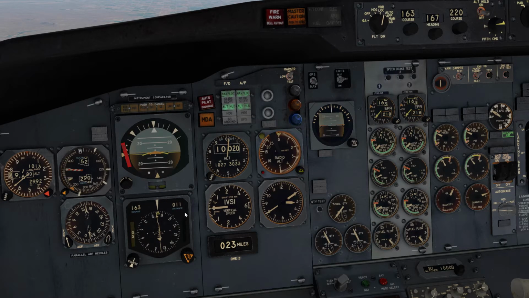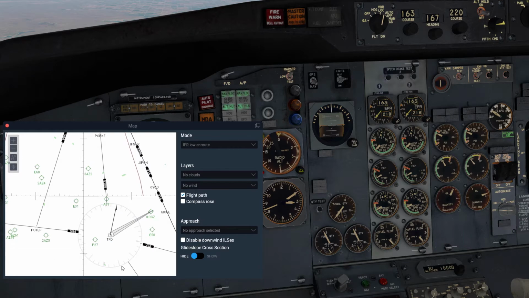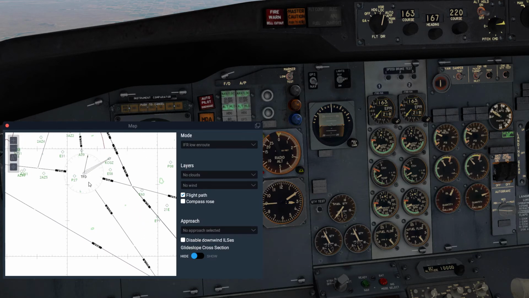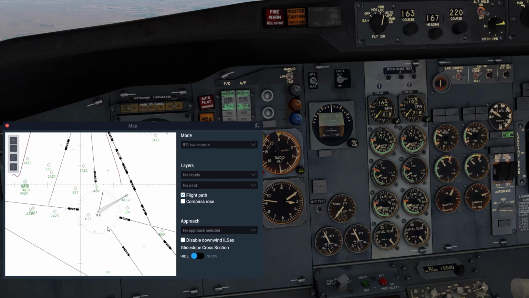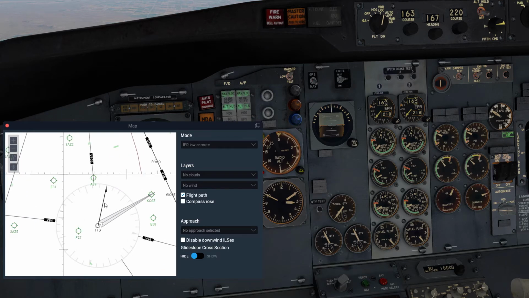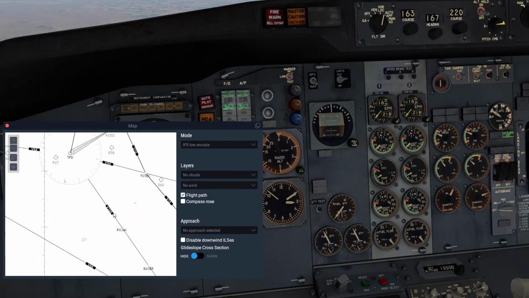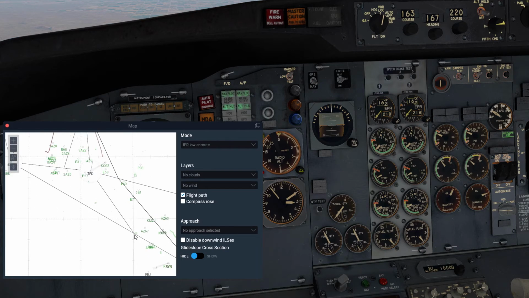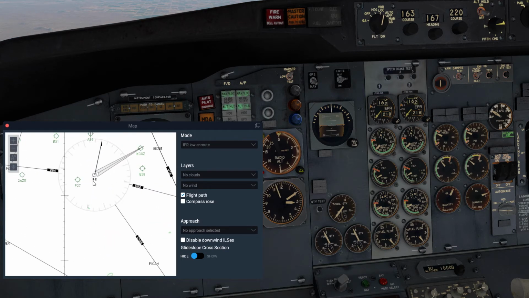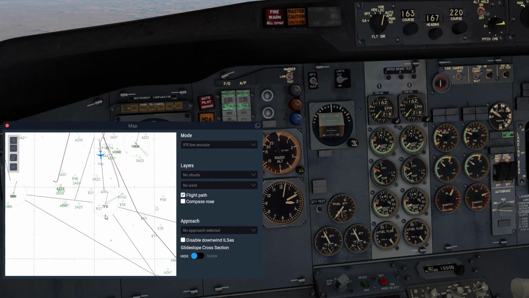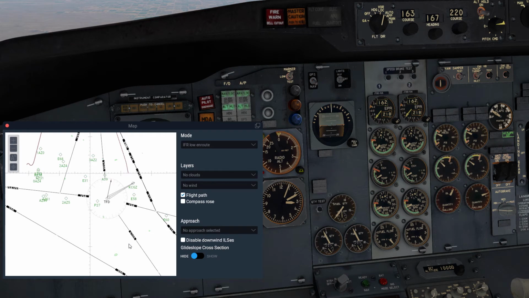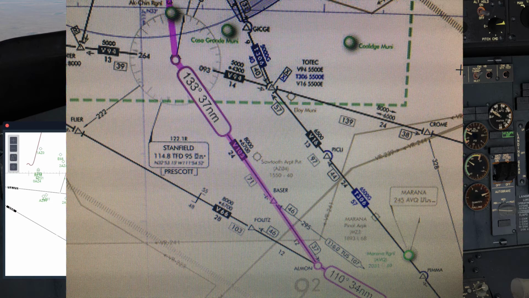Alright, now as we're tracking, we know we're going to take this all the way to Stanfield, and then we're going to take Victor 105. We're going to continue on the same airway, so this is Victor 105, through and through, all the way down to Alman intersection. So what I like to do here is I know once I get to Stanfield VOR, I'm going to be tracking outbound, and if I look at my SkyVector, once we cross Stanfield VOR, we need to track the 133 course.